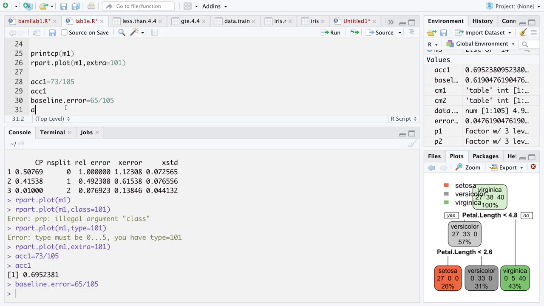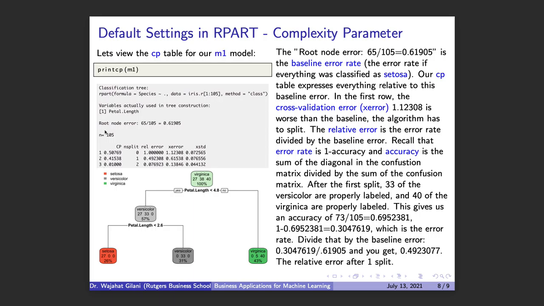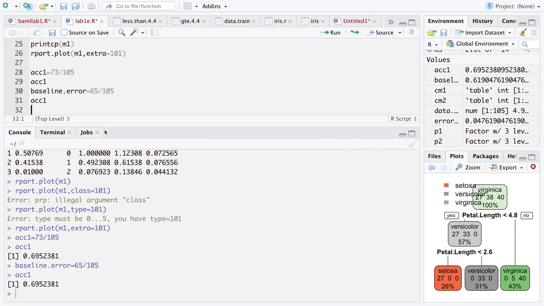So this is our accuracy, right? Before we do one more part, this is our accuracy. But we want what? This is all about error. We want the error rate. What is the error rate, guys? If you remember from the confusion matrix from before, I said it a little earlier, the error rate is simply 1 minus the accuracy. That's what it is. The error rate is 1 minus the accuracy.